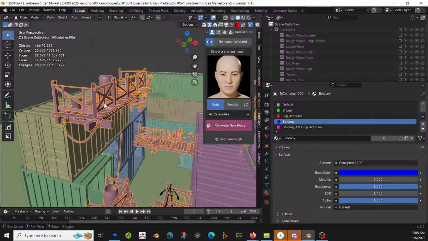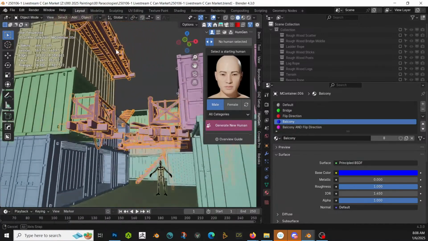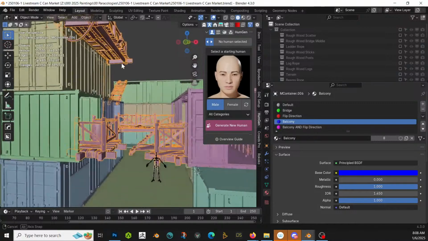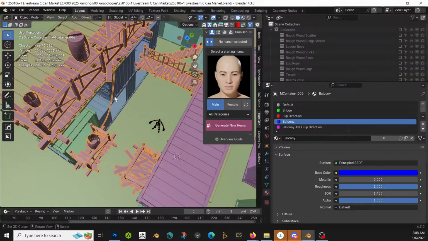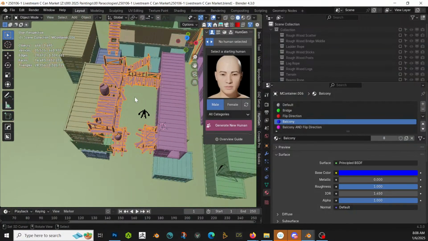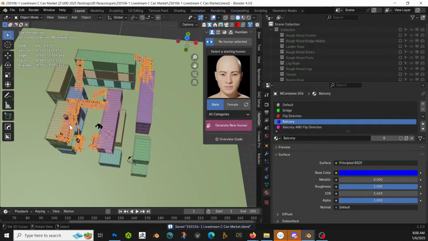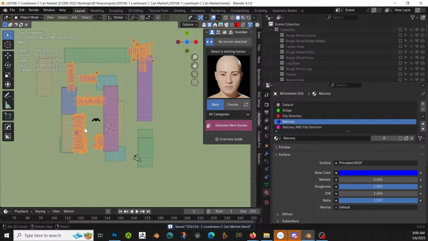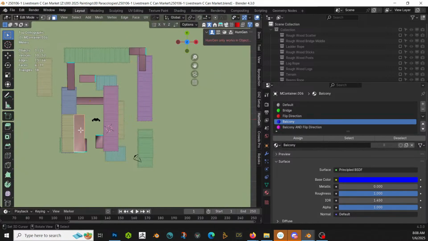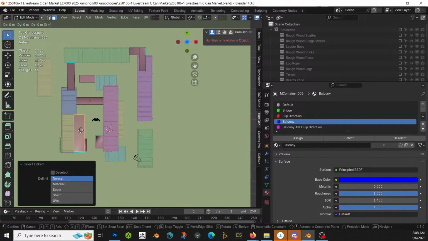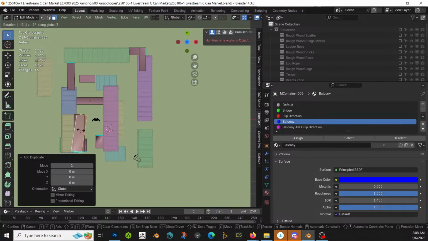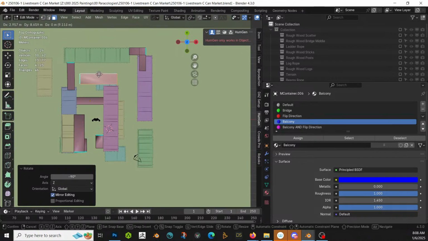Cool. Something to kind of block upwards as well. I like that. Okay, save that. I think we'll do the same thing with that. Yep.